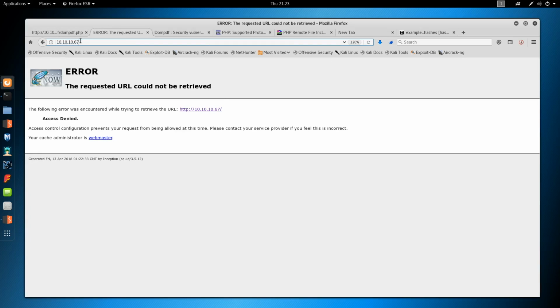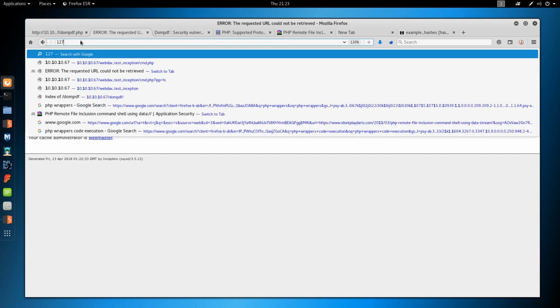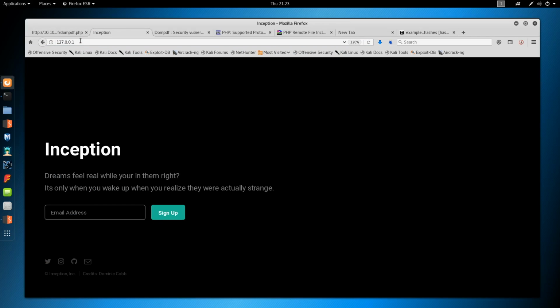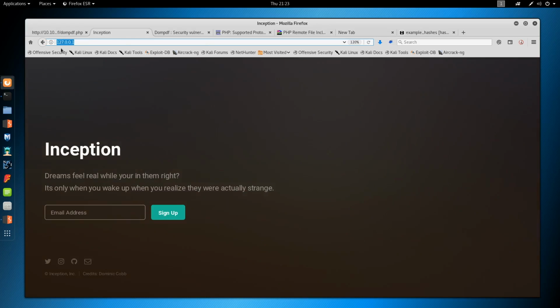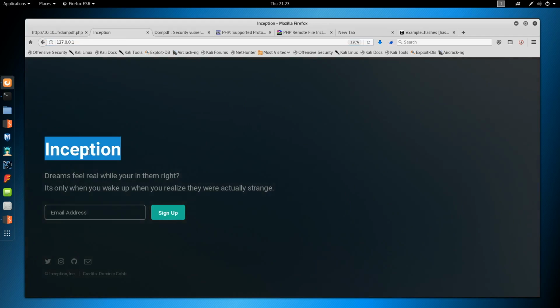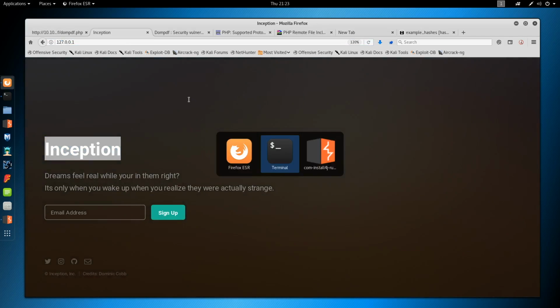Access is denied, but we're not getting a user prompt. So I'm going to try 127.0.0.1, and we get on the page. So it went to Squid and told Squid, hey, go to localhost, and pulls up the page. And another video that has Squid is Joker, if you want to take a look at that. But since there's no credentials in this, it makes it really easy.